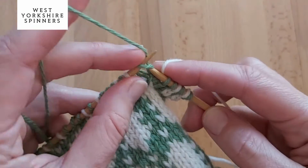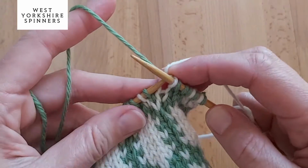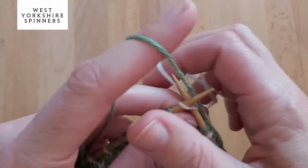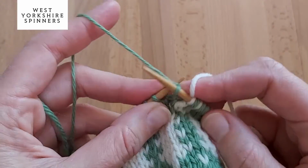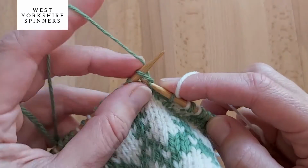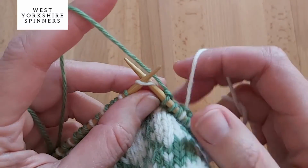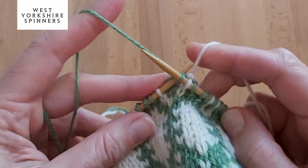But if you want to try continental knitting, I would strongly advise that you practice on a few plain pieces of knitting before you start using it for two-handed colourwork. If you're using two-handed colourwork knitting, it's actually a lot easier to keep the stranding consistent because you're holding your yarns in separate hands.